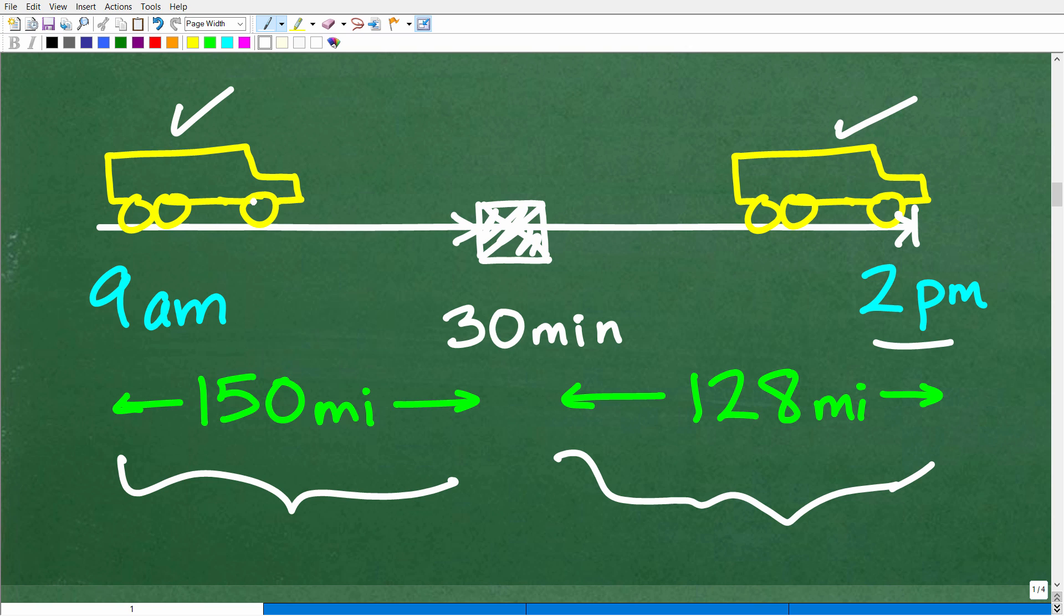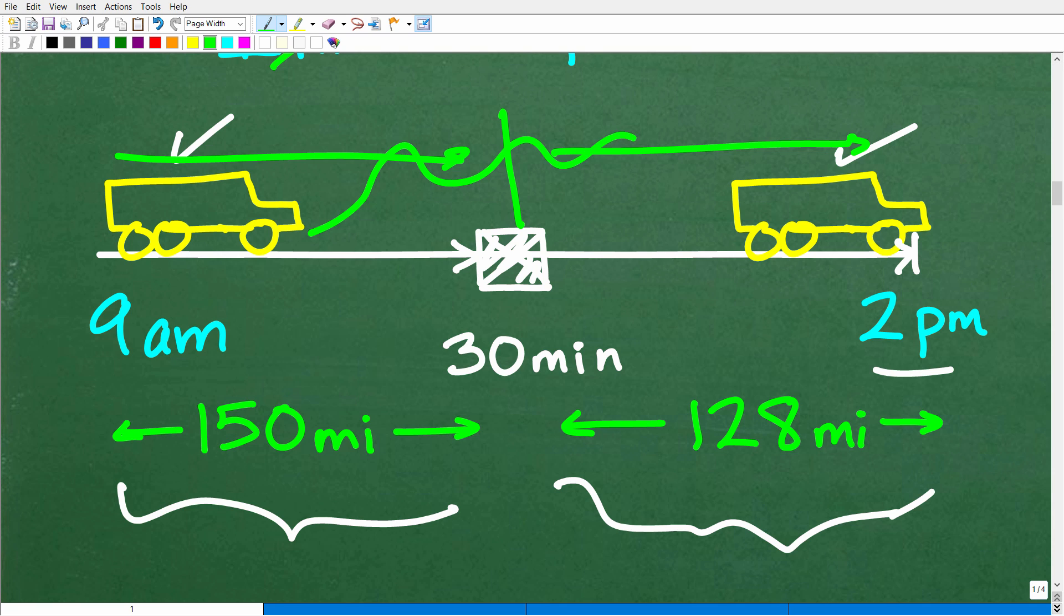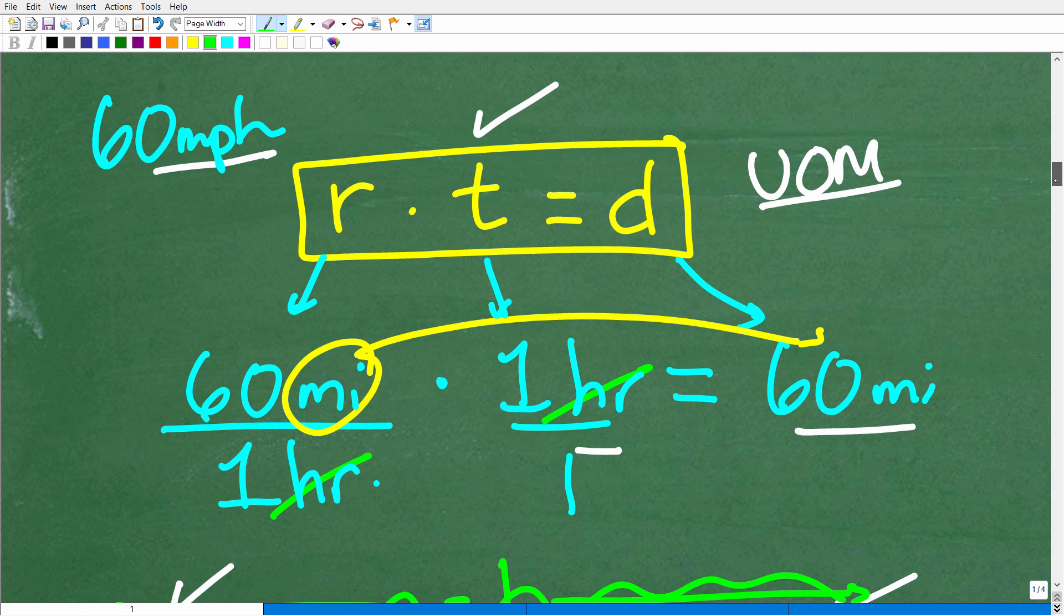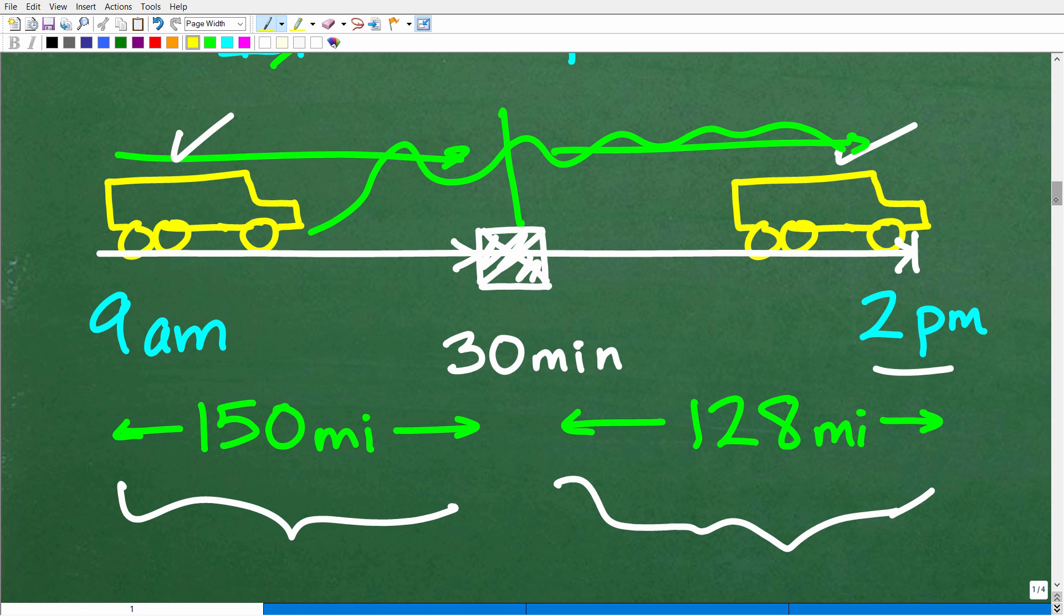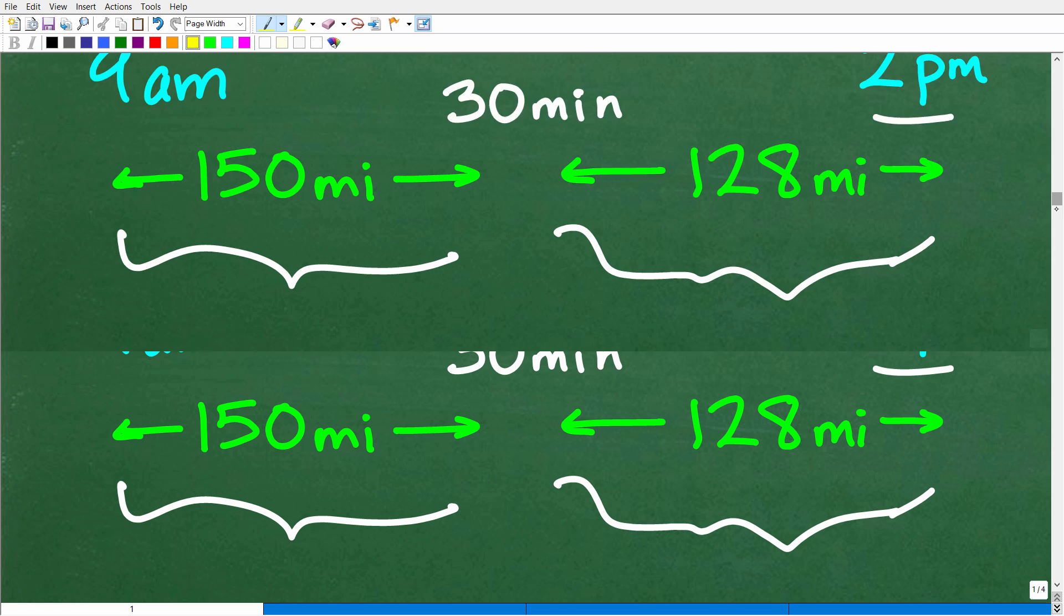So, the question is, what is the average speed of this truck? So, this truck is going at an average speed. It stops and then it continues on. All right, so, again, not so realistic in terms of the actual speed in terms of the situation because the truck is actually accelerating and doing all this kind of other stuff. But for this particular problem, when we use this formula, rate times time is equal to distance, when we solve for the rate, this gives us the average speed. All right, so, hopefully, you're like, okay, I know what to do now, Mr. YouTube Math Man. You give me all the information I need to solve this problem. So, let's go ahead and take the next step.